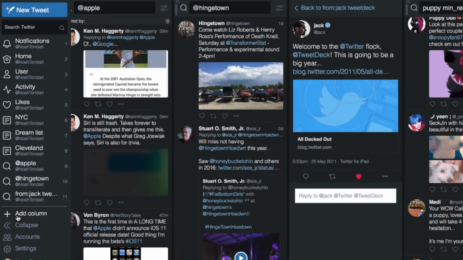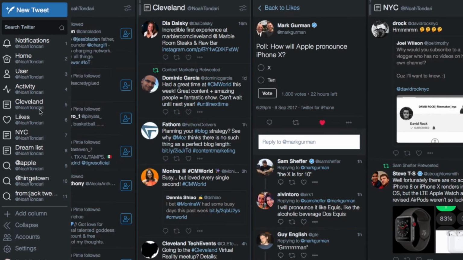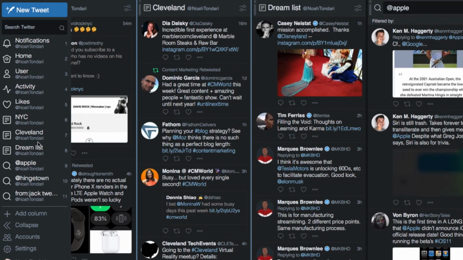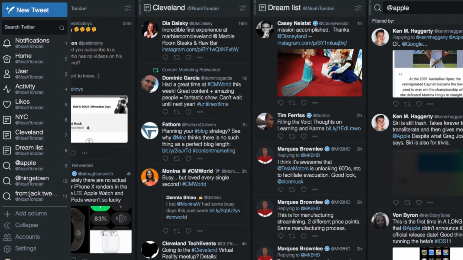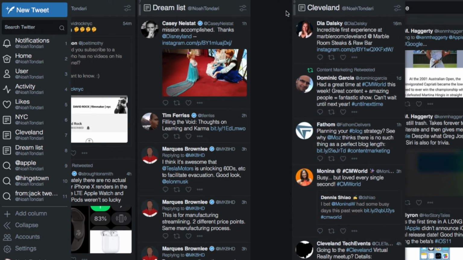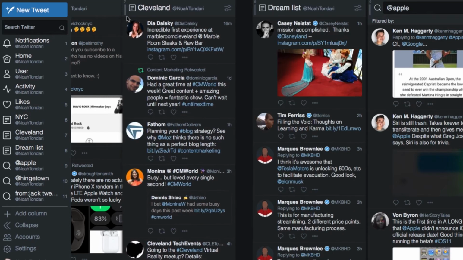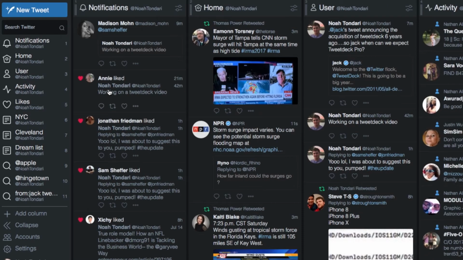So now that you've created your columns, they will appear as the main body of the application. So mine are actually set up in a designed order, but for me that has a tendency to change. An easy way to switch the column order is to drag and drop the column on the left-hand sidebar, or you can do it at the top of the column like so. Here's a quick look at my setup based on some of the columns that we have talked about.